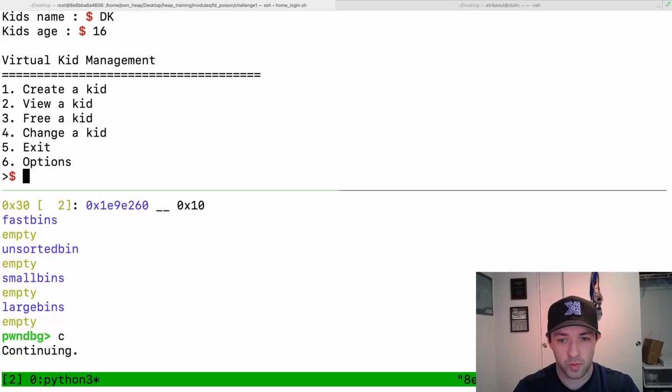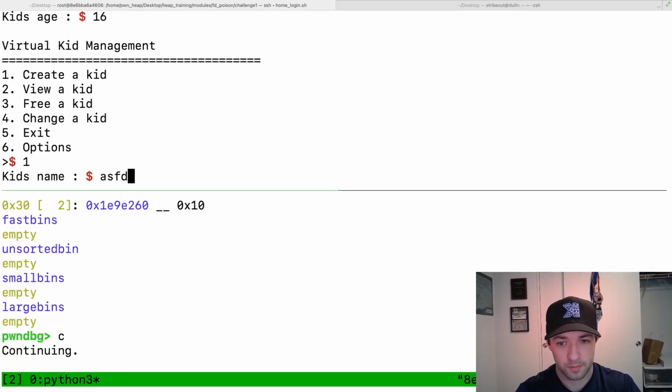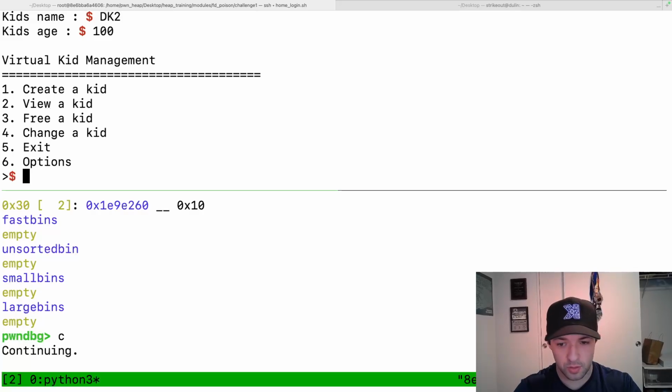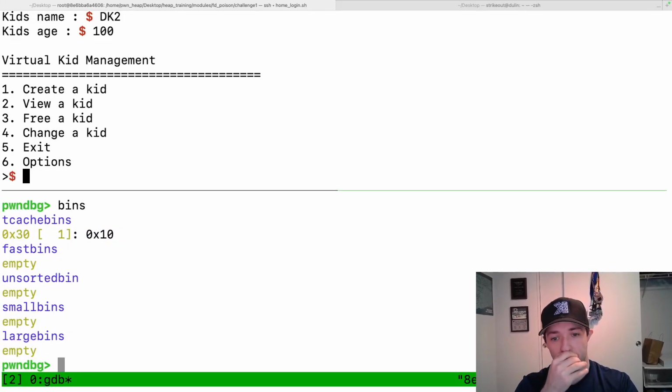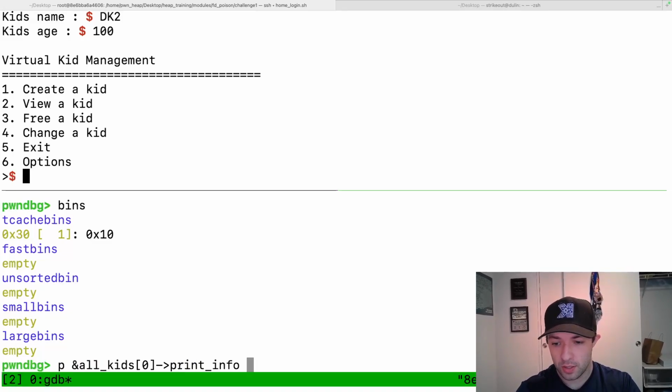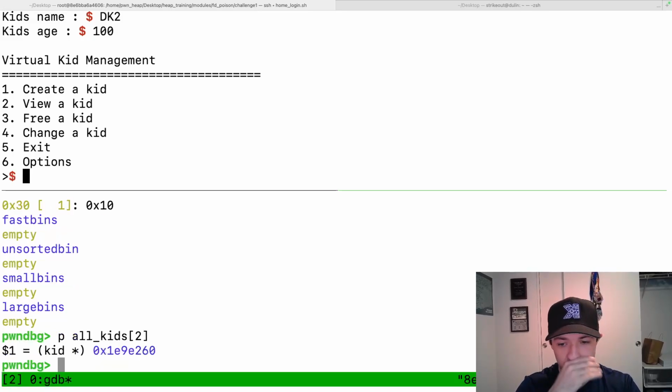For instance, if we create a kid and specify their age, and then we go back down, and now if you look at the bins, you'll notice that this hex 10 is there. And if we do the print of 2, because that was the second one we allocated, we can see that the 260 is done again.